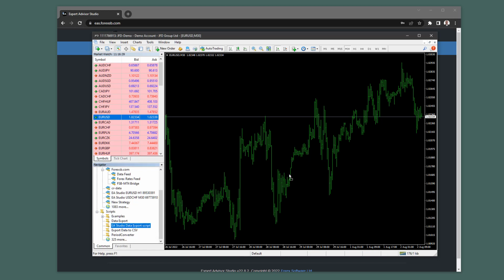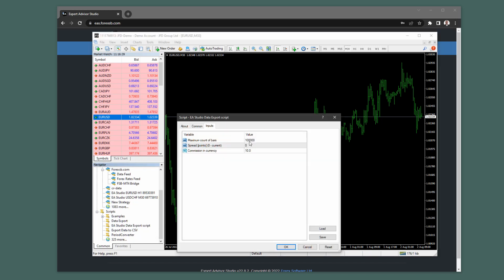Yes, data export. How many bars? It doesn't matter. Let's start with 50,000 bars, M30, commission. Okay, no commission. Spread, EURUSD, 3.9, 5 points.